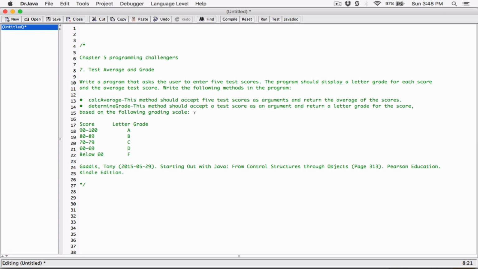Okay, so let's see. All right, so we know this program is going to ask the user to enter 5 test scores, right? Before that, let me go ahead and create a class and then the main method. So I'll create a class and call it TestAverageAndGrade.